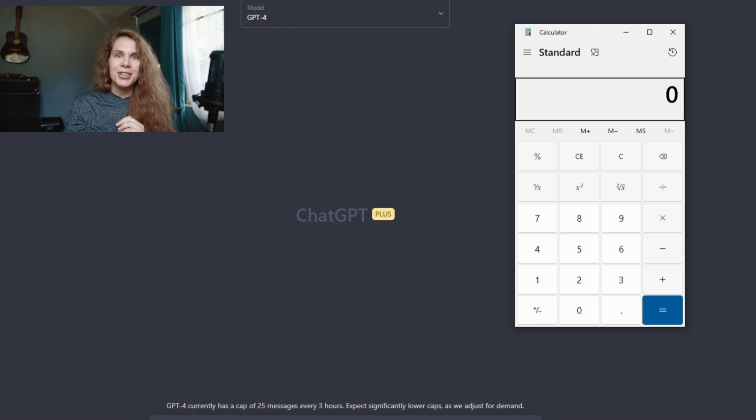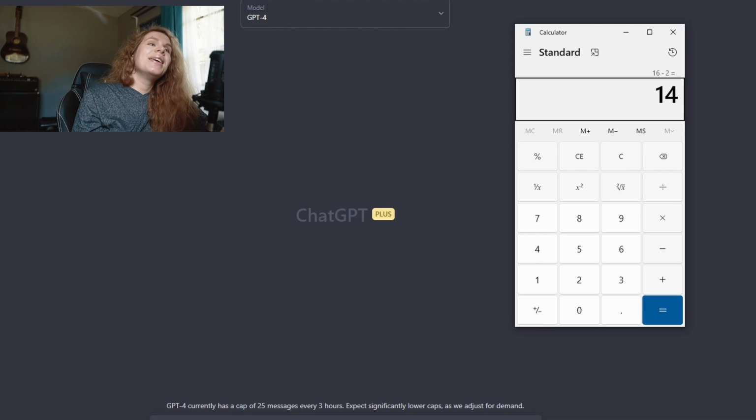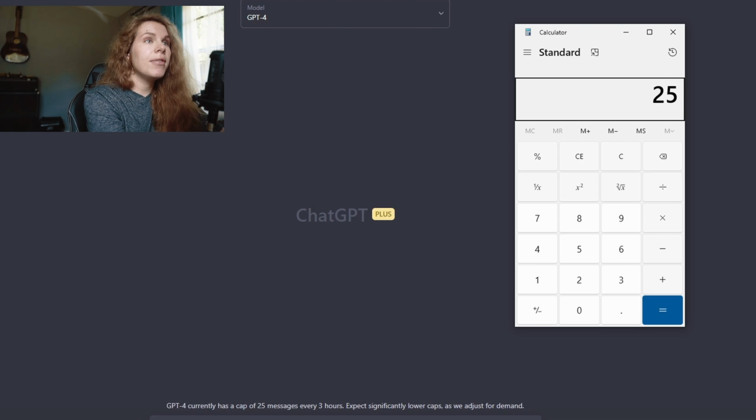We can do some calculations here. So let's say we have 24 hours per day and you sleep for 8 hours, and you probably will not be available another 2 hours because, you know, you eat, do things. So you have like 14 hours per day that you can work on your computer, for example, if you really need to. Divided by 3, it's almost 5. That means that we can multiply 25 by 5 and get 125 messages. That's all that you got per day.